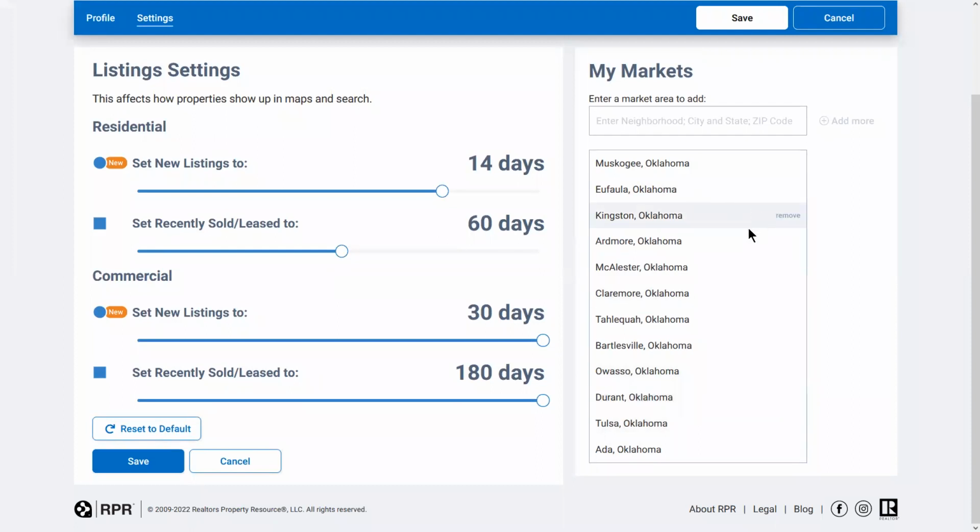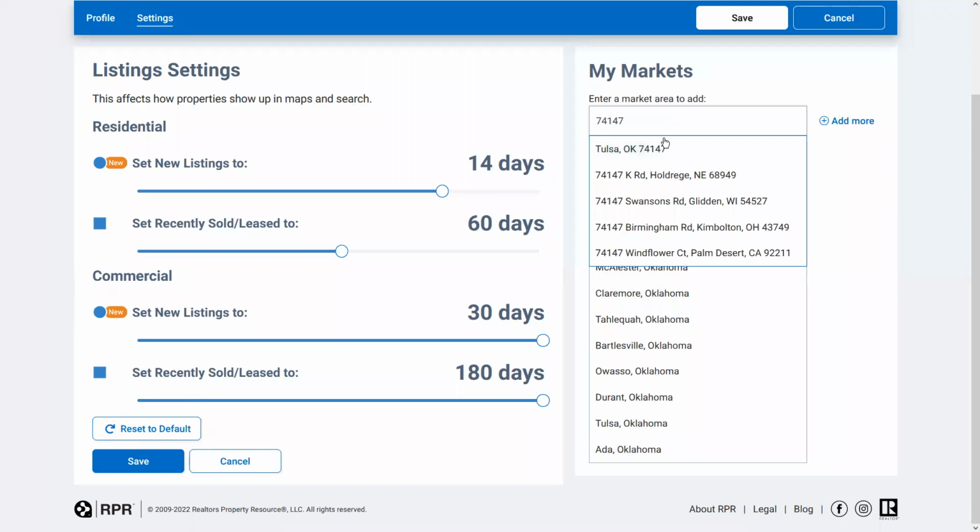We're hoping to get back out there to Ardmore and Ada, probably Bartlesville again, and I think not McAlester and Muskogee. I think we're actually going to be going back to Eufaula just because it's a little bit closer to everybody there, and there's a nice venue. But if you guys do end up wanting to set this up to be just general cities like I have it set up, that's fine. But you also do have the option to set up specific zip codes.